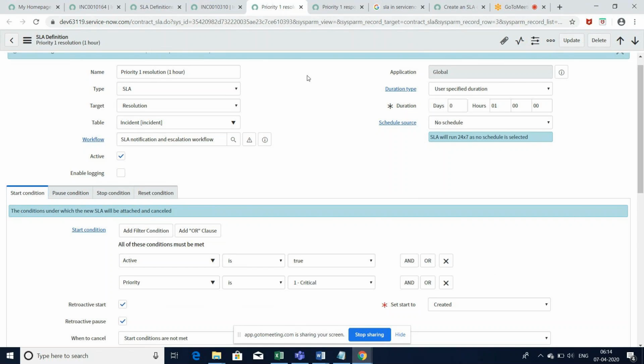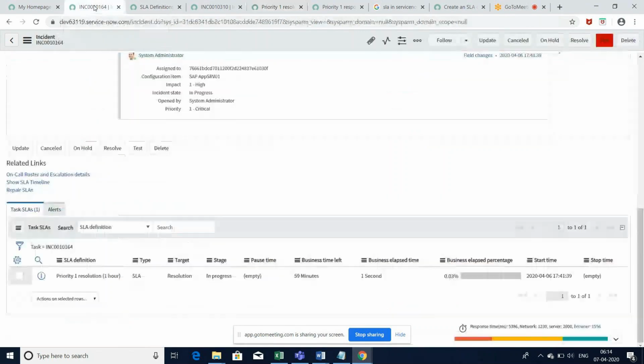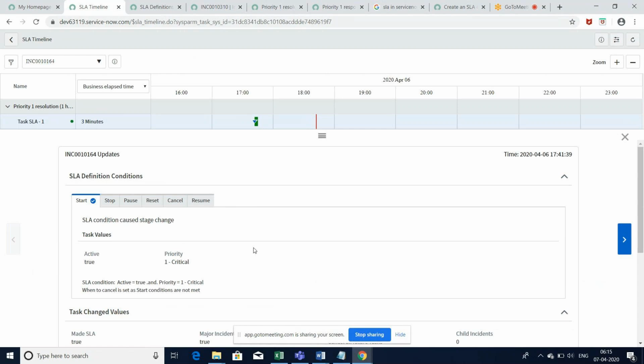Set stop. Also show SLA timeline. So it will show the graphical representation here.